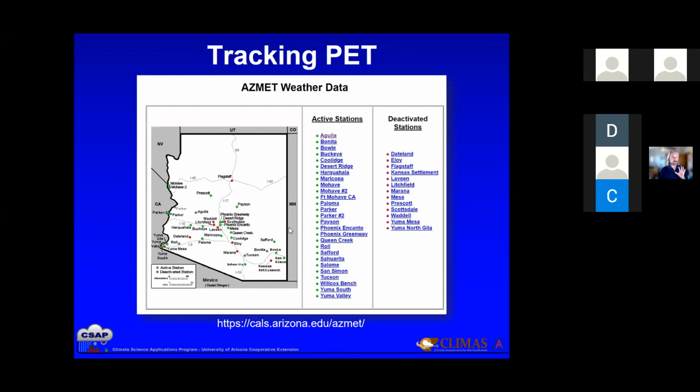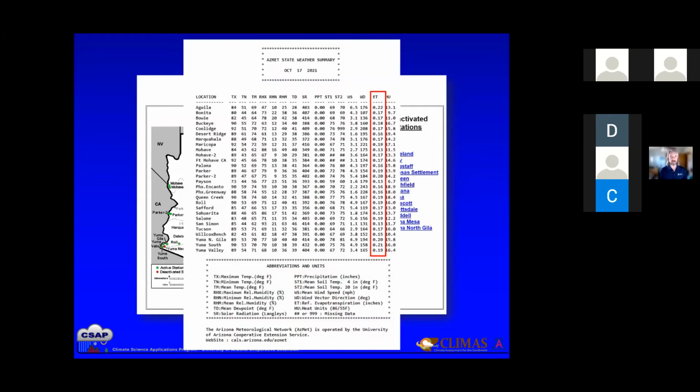So there's a lot of different information in here, but you can click on each site. You can get something like a daily report here. So this is looking at, on a particular day, looking across all of the sites. The ET, so again, there's all of those variables for that particular location, that daily summary. ET is evapotranspiration in depth of inches. And so that's the water that is being drawn out, the depth of water that could be drawn out based on these meteorological conditions at that site.